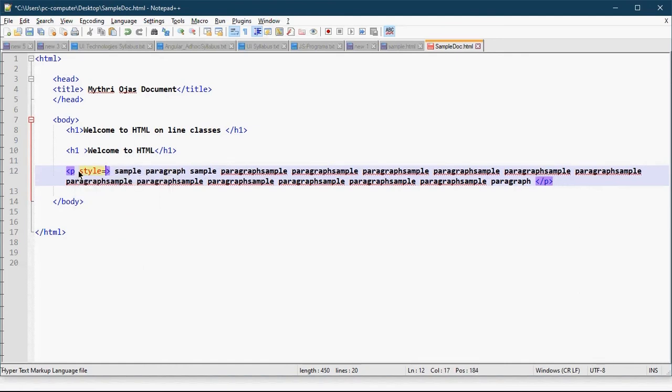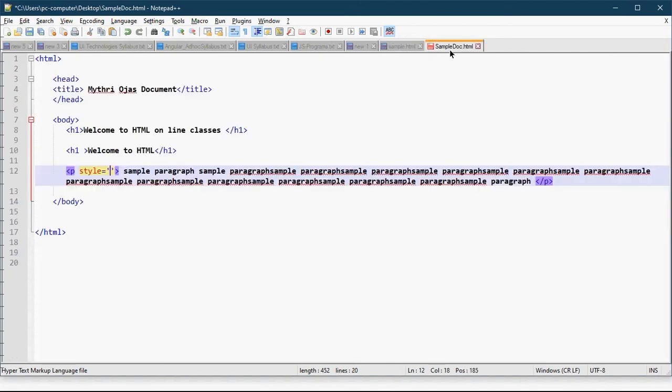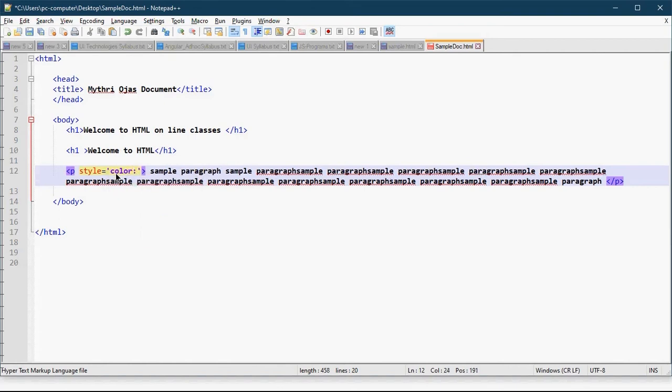Along with that I give the property. Syntax-wise, the value should contain a key-value pair. Suppose I want to add color: color colon, some green color.